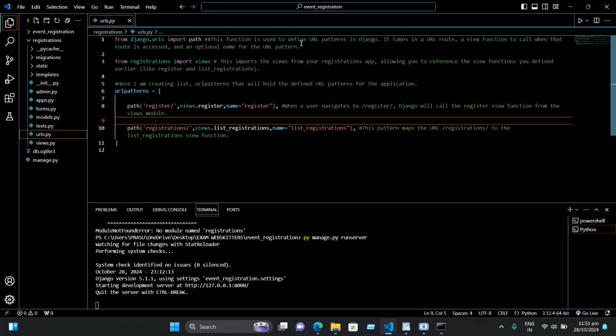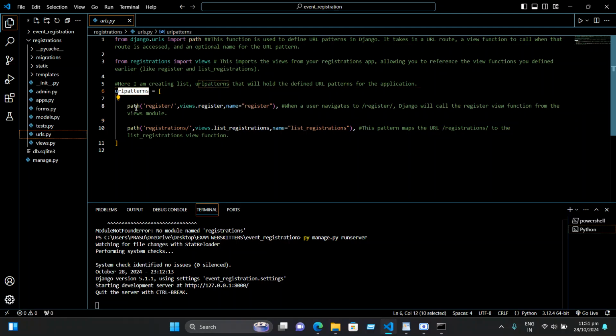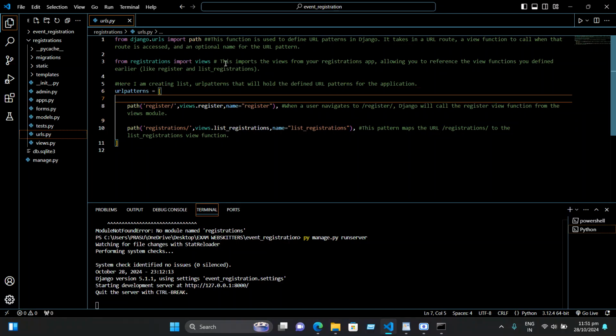So the path function is helping us to define the URL patterns in Django. You can see from here, this path function is helping us to define this list of URL patterns. And what views is doing is importing the views from your registrations app, the views that I have created in the registrations app.